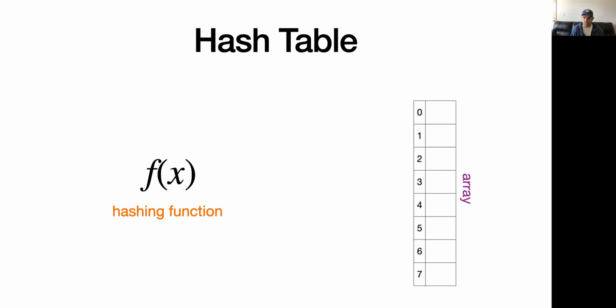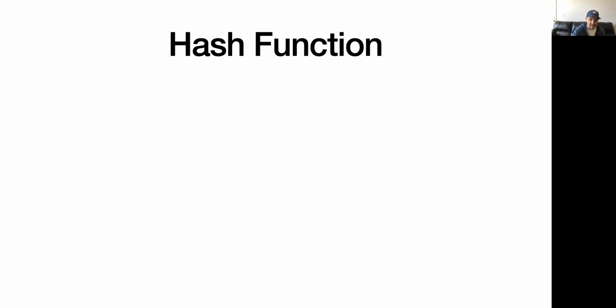The one we're going to be focusing on today uses a technique called closed chaining, and we'll get to that in just a minute. But before, there are 3 things I just want everybody to keep in mind as we create a hashing function, or when you inevitably create your own hashing function.